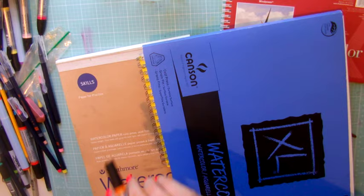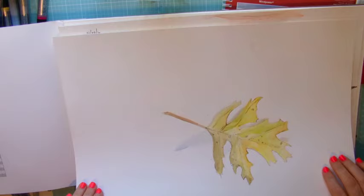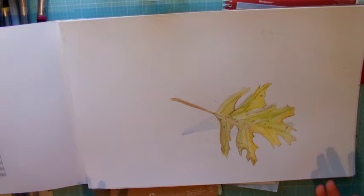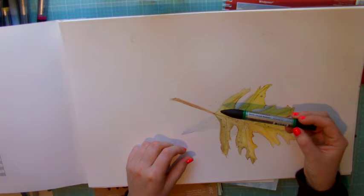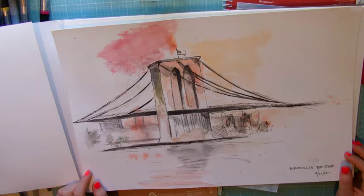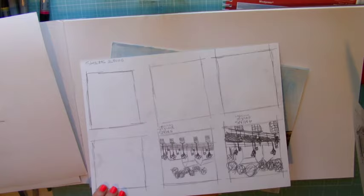Here's a leaf that I did during the fall time. And it's on a really big paper. But I kind of like it on the big paper. Some people would probably hate it because it's only the size of my hand. But I love it. And I think I did these with the Winsor Newton as well as some colored pencils. I like to kind of mix the medium sometimes. Here's the Brooklyn Bridge I did. Again, you just take a bag, and here are different little studies of bridges that I've done of the city.